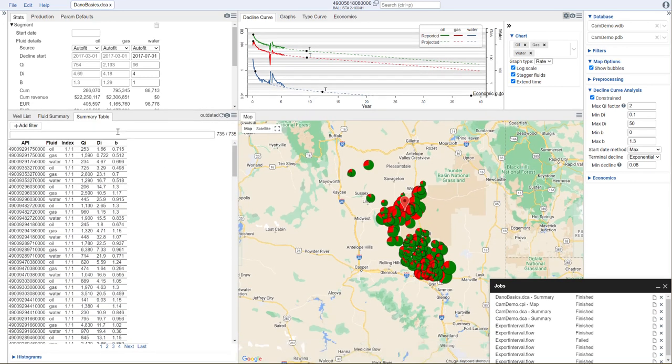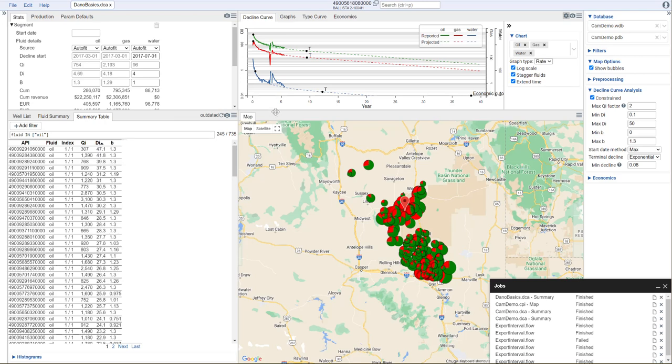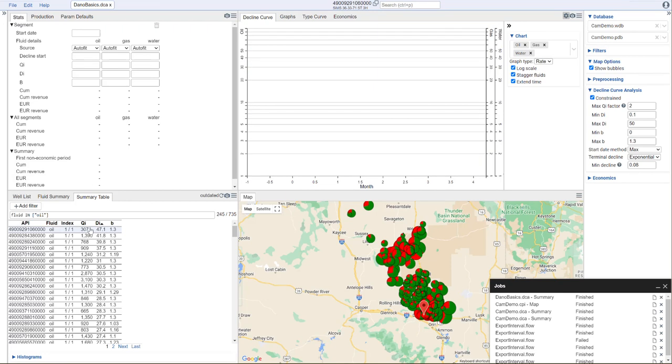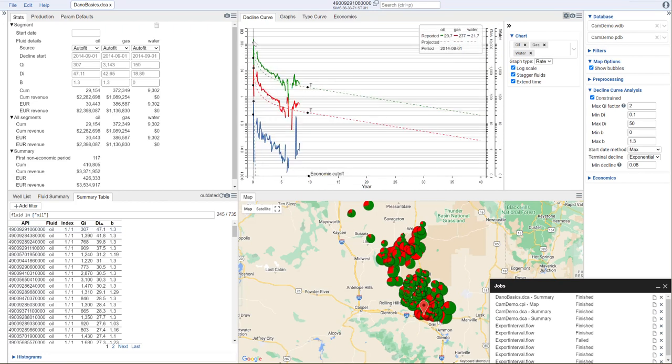And let's take a closer look at some of these. So let's say I'm really interested in QCing some of my oil here. So I'm going to add a filter, and I'm going to say filter by fluid and oil. I'm going to hit add here. And I often find that the DI makes for a really interesting QC. So now let's click on a well, and what I can see is going on here is that we had some really high early time production, and we're maybe overfitting to that early time data.